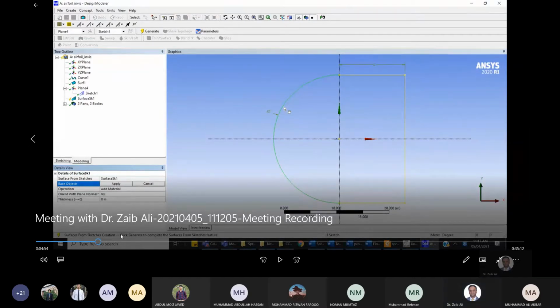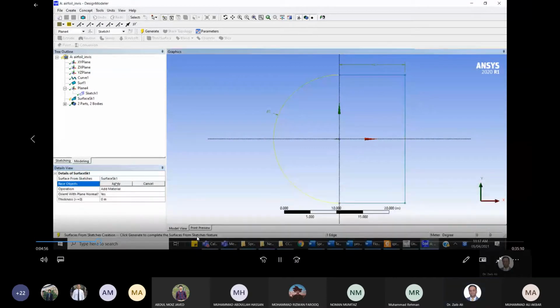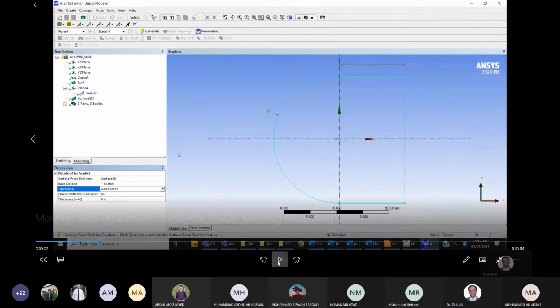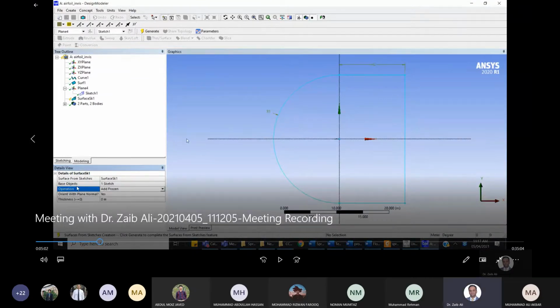The other thing you want to keep in mind is that right below the base objects option there is an operation option, and here you want to select add frozen. Add frozen means that you are creating a new entity or object which is separated from the previous entities you have created, like the airfoil.